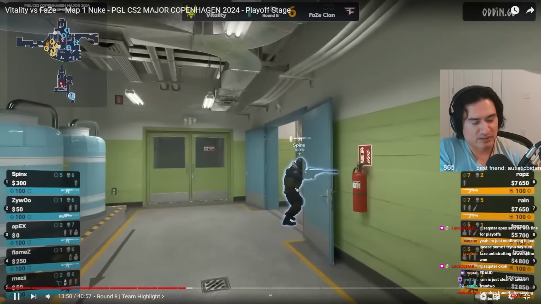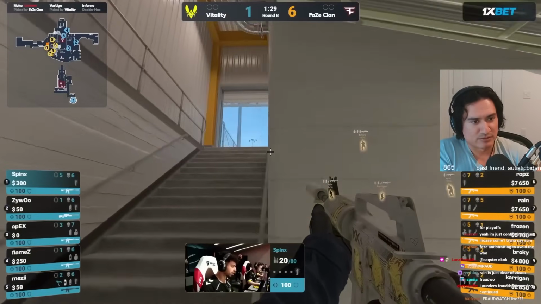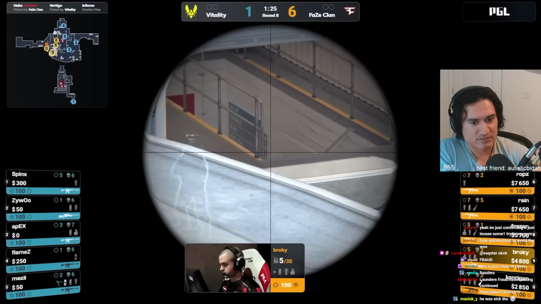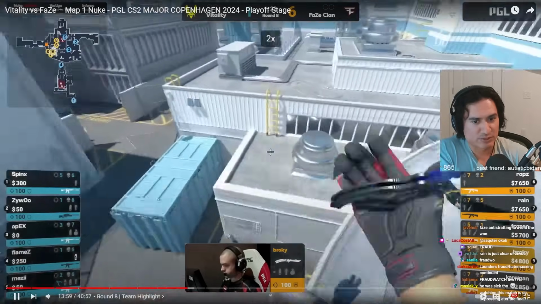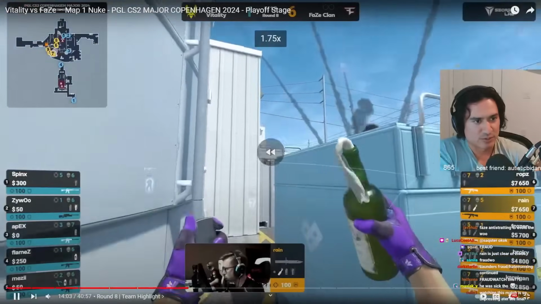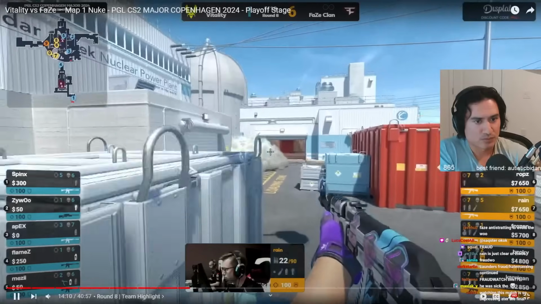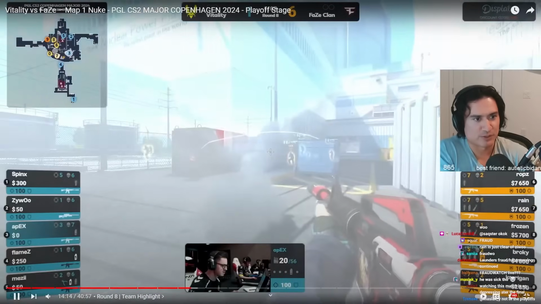He's just playing the CT red box. Dude. Oh my god. So he's still just playing super far back. Rotates over to heaven. He's in heaven right now. He's still just like kind of at his signature spot.